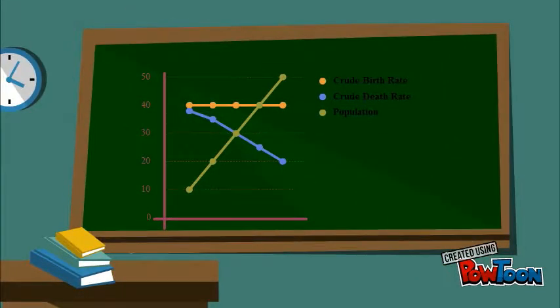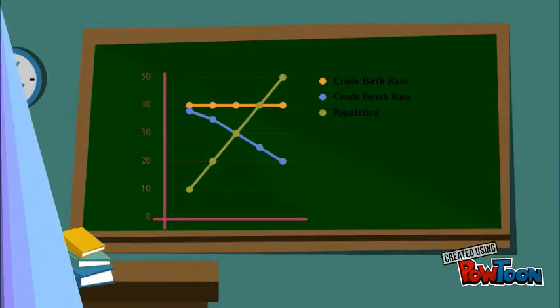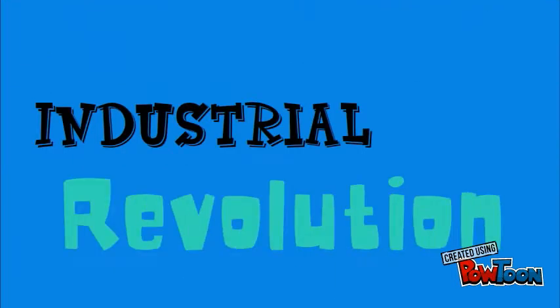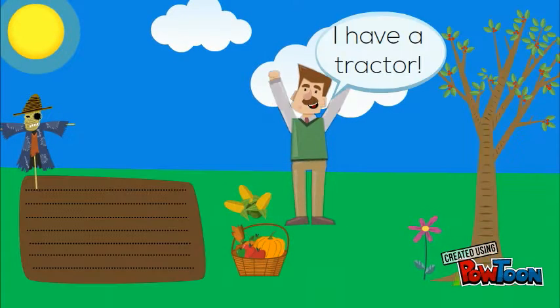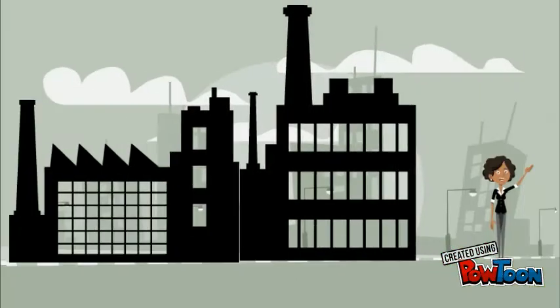The next stage is Stage 2. During this stage, there is a high growth in the population. Also during the stage, the crude death rate decreases and the crude birth rate remains the same. More developed countries entered this stage after 1750, resulting from the Industrial Revolution. During the Industrial Revolution, the agricultural production increased. This caused new farming equipment to be produced, and people could now work in factories.